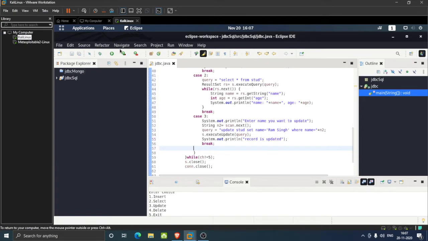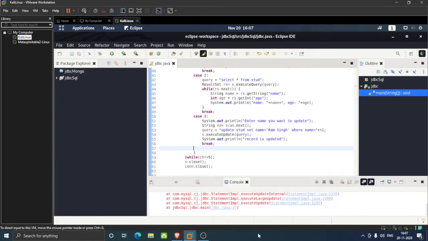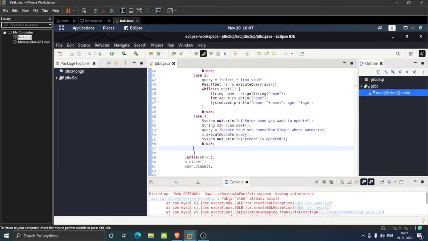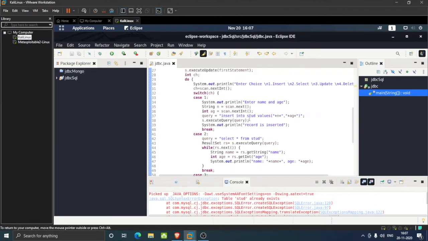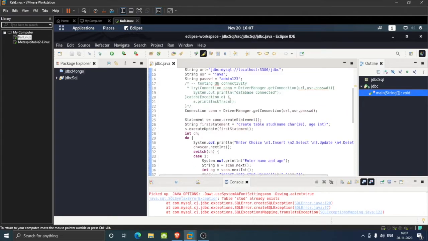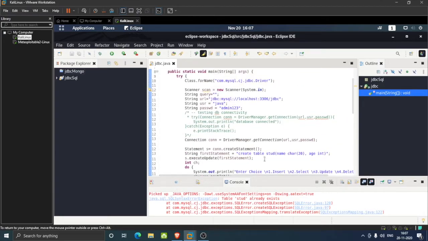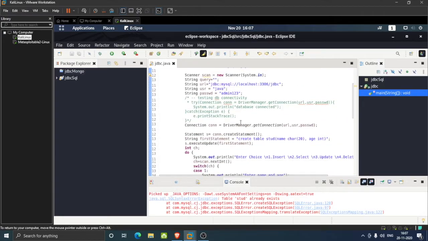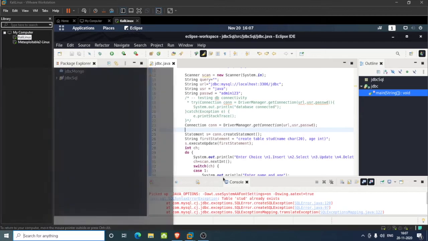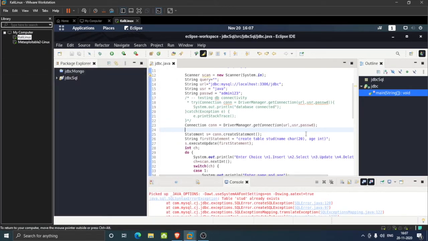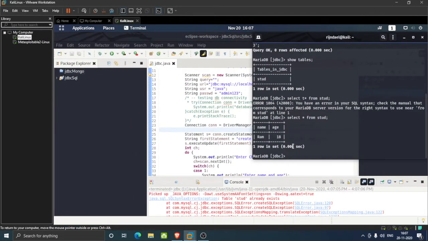Now let's save, because we have created a lot. So let's just run this. So there is an error. The table stud exists, since we have already created it the first time. So before executing the first create table statement, make sure there is no table.